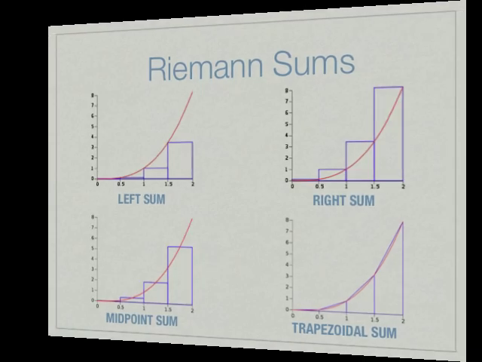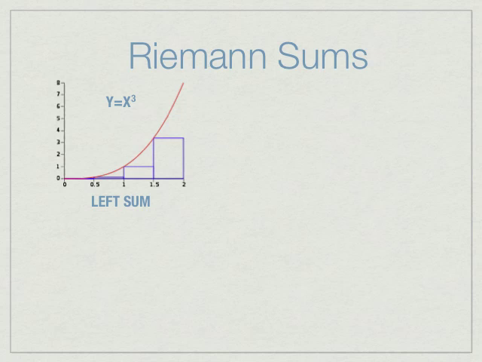So let's focus in on the left sum really quick. Here you see the graph of y equals x cubed. Let's note that it's an overestimation if f double prime is negative, and an underestimation if f double prime is positive. So it's an overestimation if it's concave down, and an underestimation if it's concave up. So let's try and figure out what we're doing here. If we're trying to find the area underneath the graph, we know a couple different ways to do so.